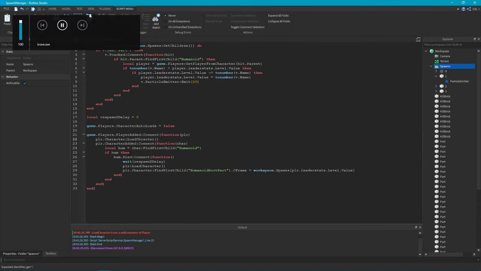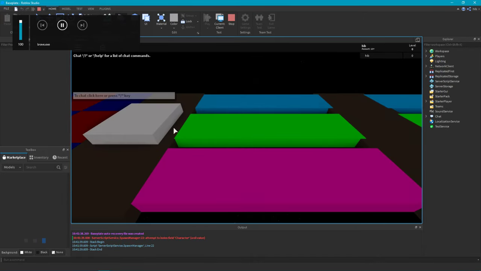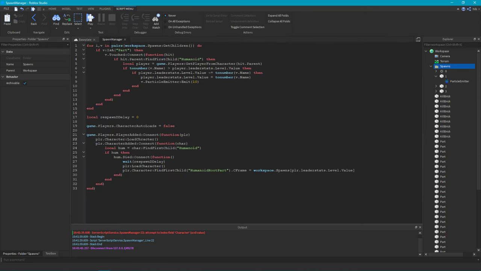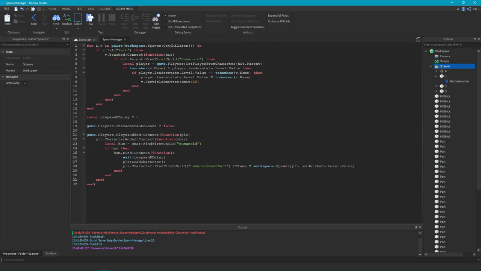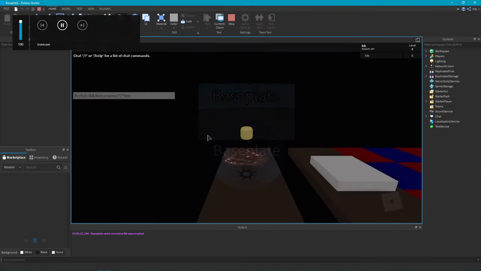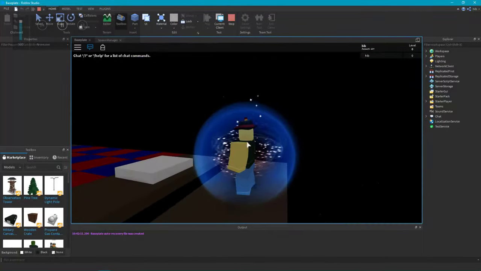Sorry about that, guys. Okay, local character and no value. Why isn't that working? Oh, we need it after the character added, so if we put it right there, I think that should work. Let's try it. Well, plr load character? Yeah, I think so. Oh god, I'm just clicking F5 and it's doing this. I don't know why. Right, there we go. We loaded the character. So we needed to wait for the character added.